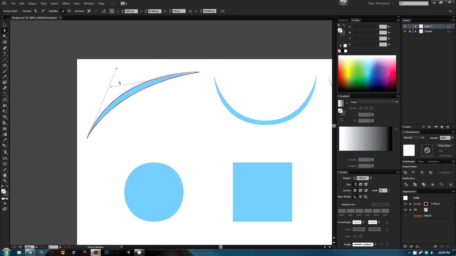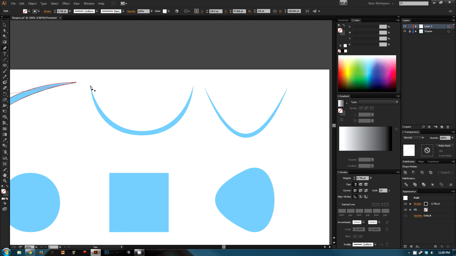Another thing you should probably be aware of when you're doing something like this is that you almost always want Show Handles from Multiple Selected Anchor Points. You want this selected, or Hide Handles from Multiple Selected Anchor Points. I honestly don't know why they have that. I always have the show one, because then I can scroll over the top of multiple points and I can see the handles from both of them.